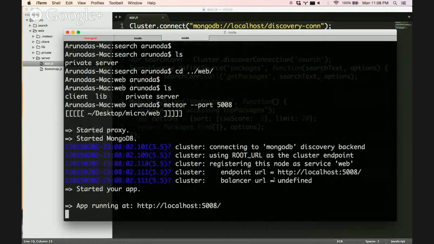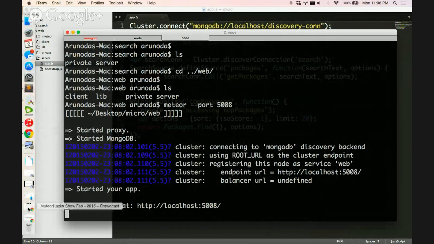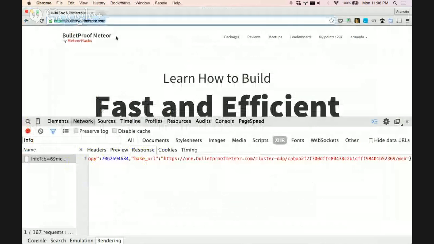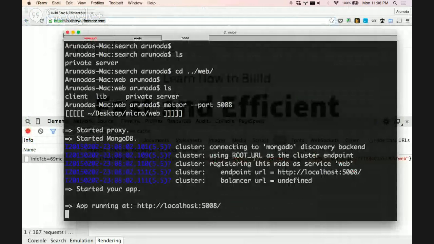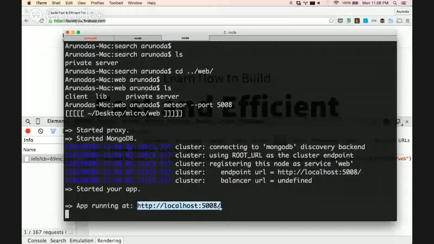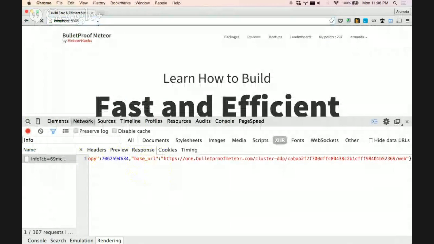Everything is fine. Let's open a browser and try to access this. I don't remember the port. I think web is on port 5008. Let's copy the URL, open the browser, and paste it.